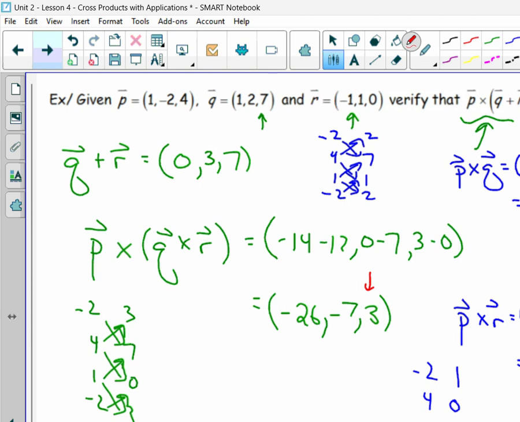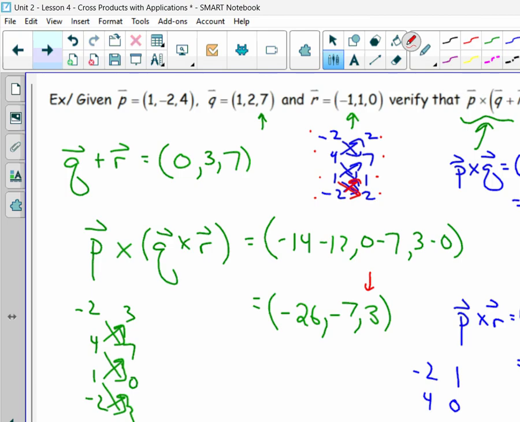What do we got? P and Q. Did I write them down in the right order? -2, 4, 1, -2. Yep. And Q, 2, 7, 1, 2 looks good. Okay, I'm looking at just really the Z components. So I had a 2 minus a -2. That should be 4. I think that part's right.